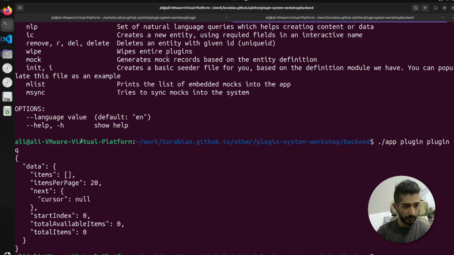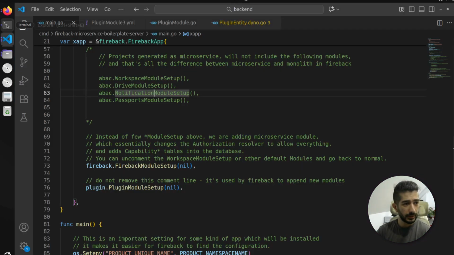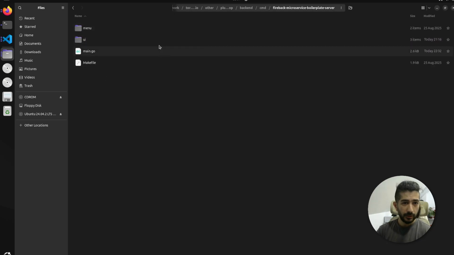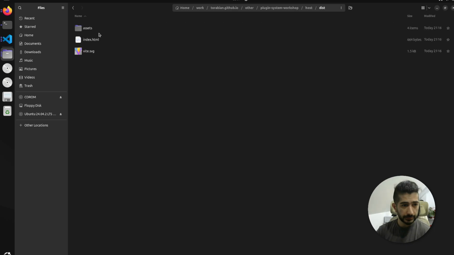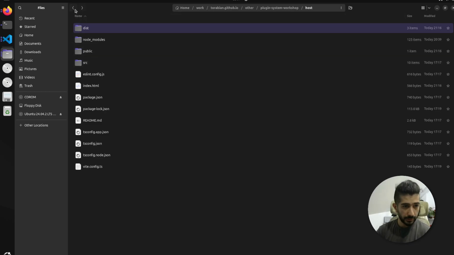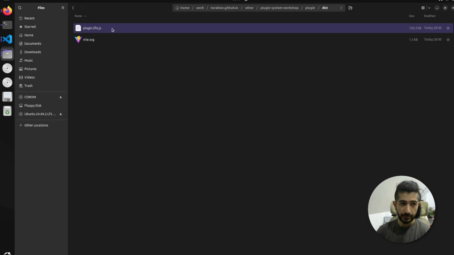For now, that's cool. We don't have any plugin. And I'm gonna go and copy the plugin, not into the source code or not copying it at all. Let me find where we have this in the host dist. Yeah, this is the host app. We already copied. That's perfect. Now we'll go to the plugin folder, dist, and plugin ifi. So this is the plugin which we will be loading later on.